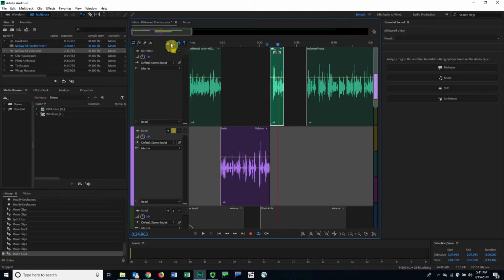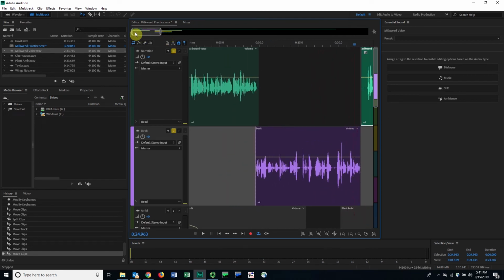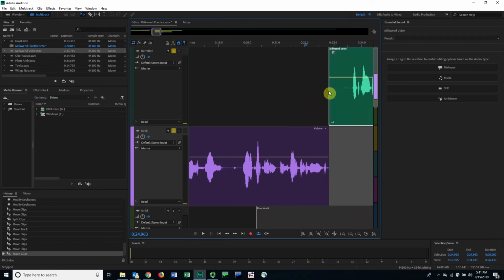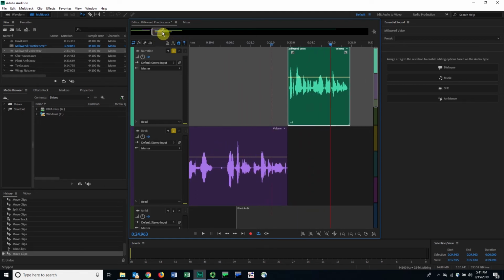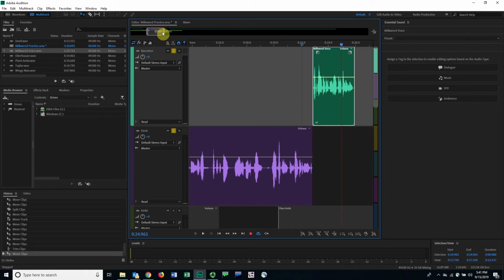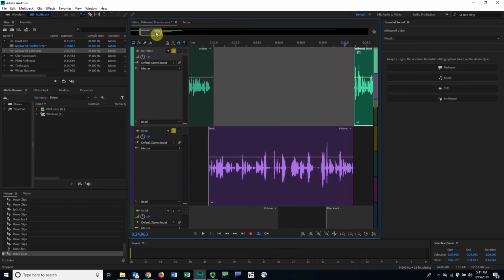And that sounds a little weird to have that big of a gap. So I may use my bracket tool and trim back just to where I want the clip, bring it in. Now, there is such a thing as walking over your clips and having them be too close together. You want to provide some natural breaks, which may be including some nat sound or ambient sounds, but you don't want everything to be like bang, bang, bang, bang, bang. We hear a person talking and then the next person, and there's never a gap to breathe. We want to give our listeners the feel of an actual conversation.